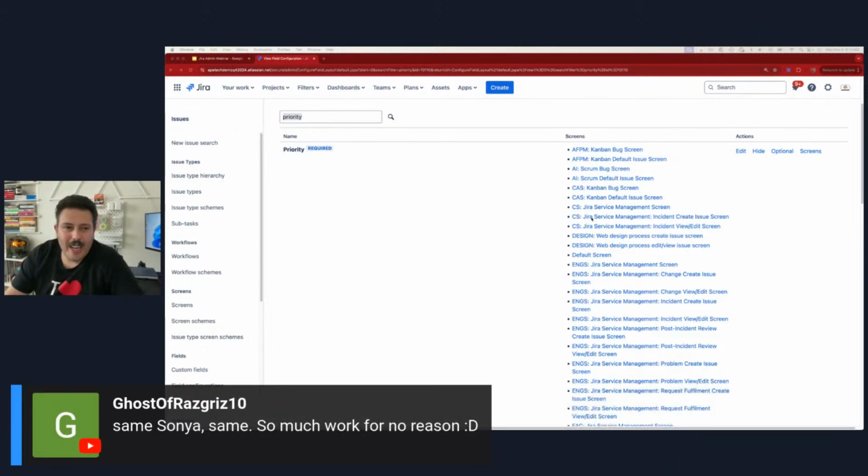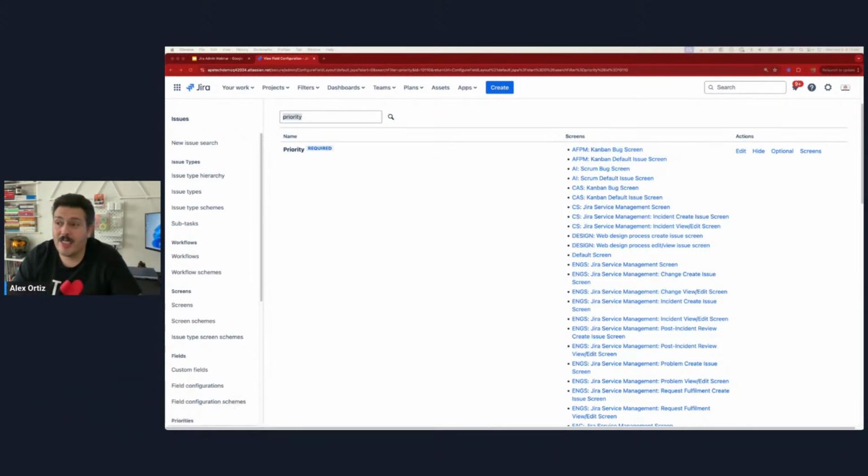Yeah, I don't know why Atlassian does it this way. It's not the best way to do it. I feel like there could be some optimizations in making fields required. There's got to be an easier way, but unfortunately, this is how we do it today. Obviously, if you're in a team managed project, it's much different. I'll show you how that works in a minute, but you don't need field configurations for team managed projects. So not really in scope of this class.